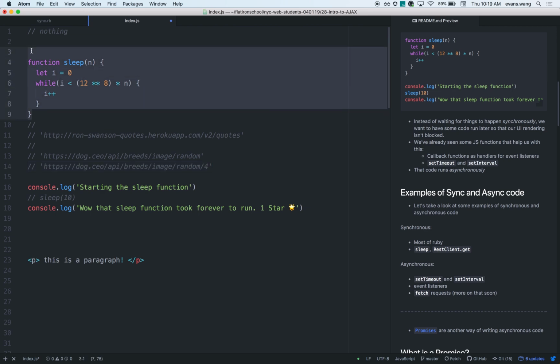All right, so unfortunately, JavaScript doesn't have a built-in sleep function, so we had to make one up. Don't worry about how this is working. This is very complicated code. Essentially all it does is it runs this while loop for a really long time. The idea here is that this while loop is also blocking, right?